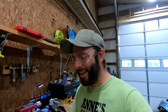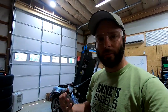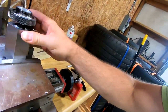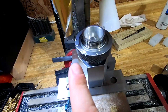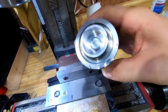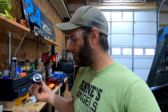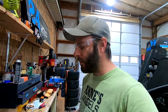All right, guys, I messed up. I'm gonna leave all that in the video so you can see that not everything always works out perfect. So I'll show you what I did. Let's go back to the setup. I ended up moving it a little bit more center because apparently this square block is a little bit wider than this. You can see how it started cutting just a little bit, but once it gripped in, all these little chatter marks. This cap, I can actually turn it by hand because it's tight. I can't get it tight enough. So what we're gonna do is clean up the bottom of this on the lathe. Maybe just turn a little bit of diameter off this, or put a notch in it, or I don't know. And then just keep moving it along.